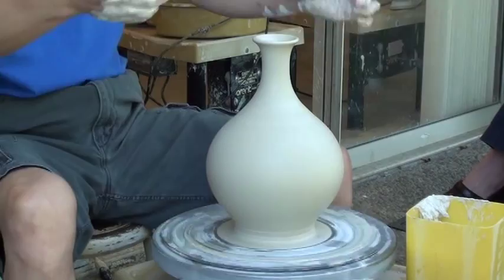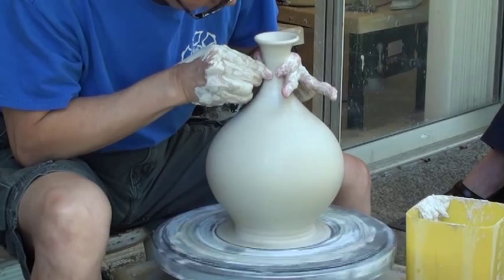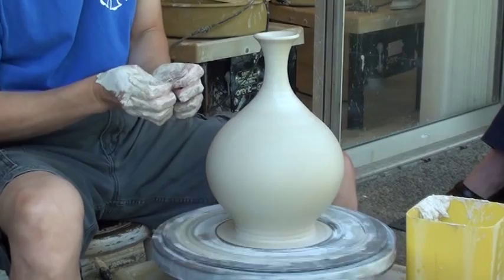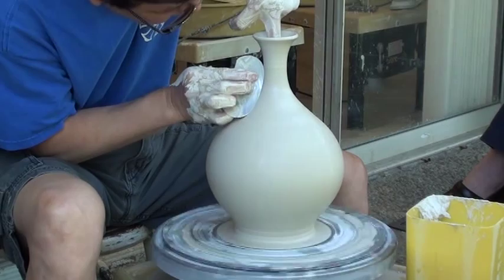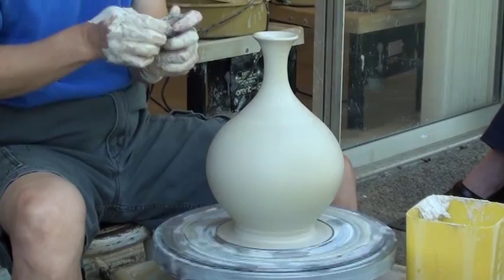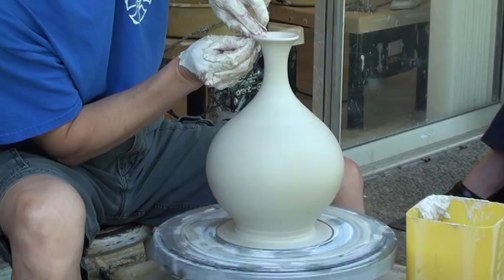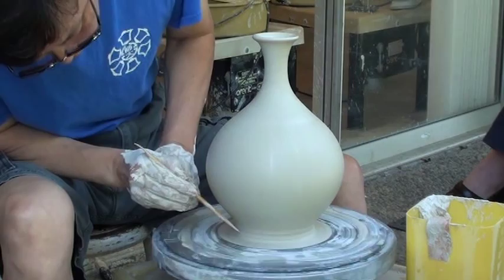So if you wanted to give it an even smaller neck, I'm holding my breath. Just try to bring your wheel speed a bit faster while you do it. Long fingers up. Even smaller. And then you just chop it off here. It's an even nicer foot.